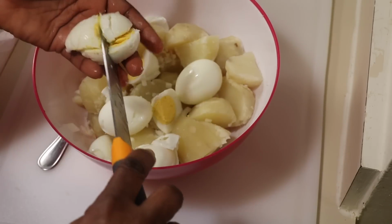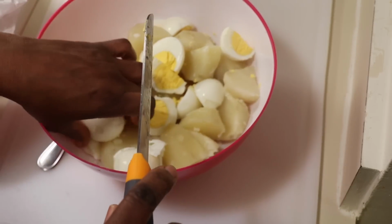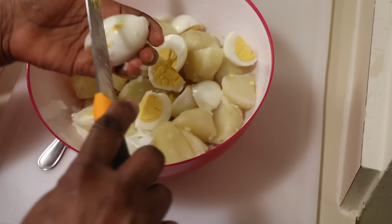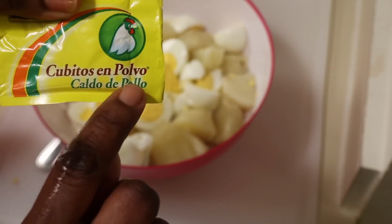Just like so. If you don't want to put eggs into it, that's fine as well. I always like to give people options, you know what I mean? Like I said, if you don't want to put eggs into it, that's fine.